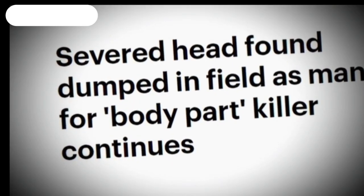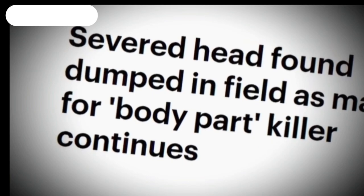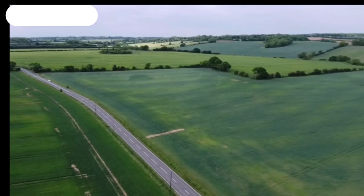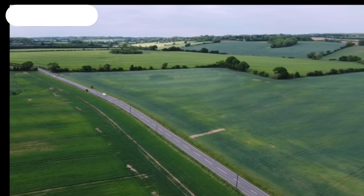The coverage at the time was huge. This was a very big case — the body parts turning up at various locations in the countryside, almost like a jigsaw. I think there was pressure on the police at the time. There's always pressure in a murder investigation, but this one — people really wanted the person responsible caught. And yet more pieces of the jigsaw were about to turn up.